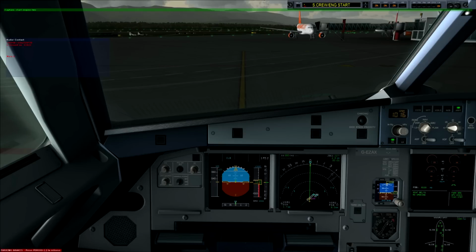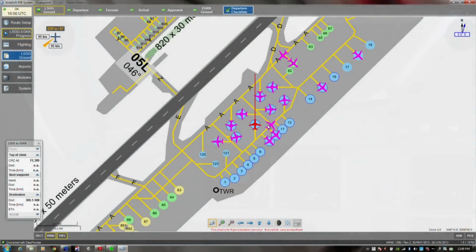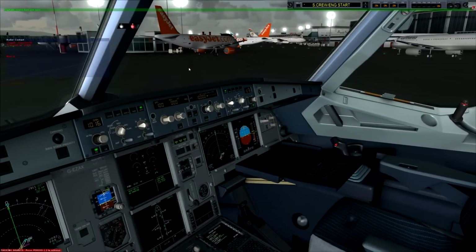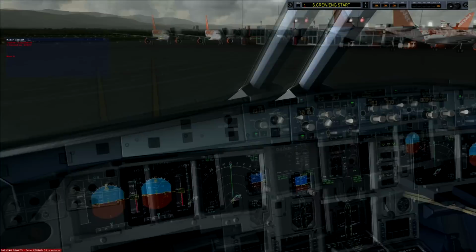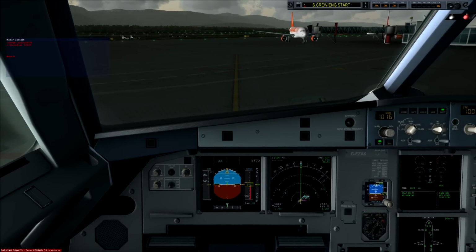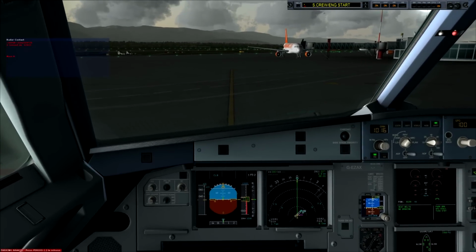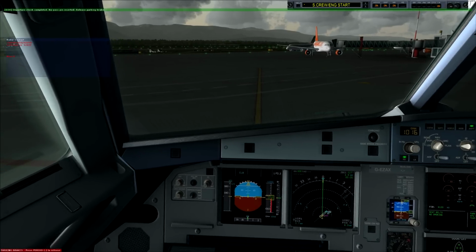Let's bring up the EFB on the other computer. So we're currently here. An aircraft just passed us on the right hand side. Turn back on TrackIR, we can see him. There he is, Lufthansa. Another Airbus just landed.